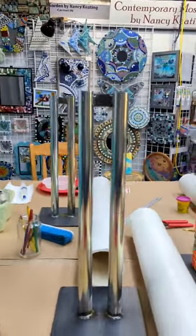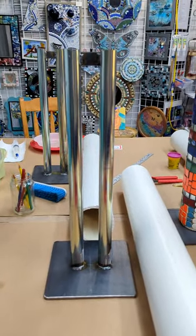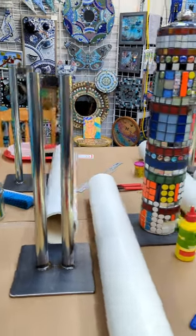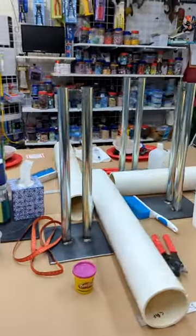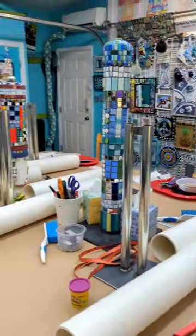And these fabulous stands were fabricated just for me for my workshop by G&G Welding in Westfield, Indiana. Shout out. They're perfect. They're nice and heavy. That way, if you wanted to display your garden pole on your deck or your patio, you can.